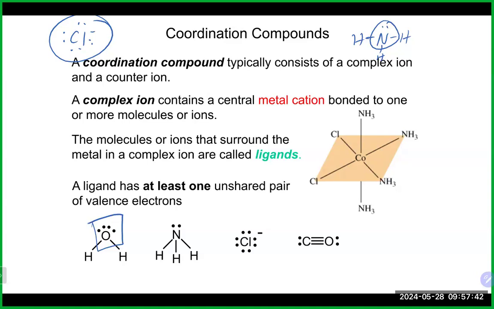So when we would look, for example, at the charge on this, we would look at the ligands in terms of the charges of these guys. And these guys actually do not have any charges. These guys would have its normal -1 charges. So again, it depends on what the charge here is on the cobalt. Let's just say, for example, it was +4. In this particular case, overall, this guy would have a +2 charge, as those are the only things with charges that would be in this particular complex ion. And we will talk about how to properly name this guy as we continue on.